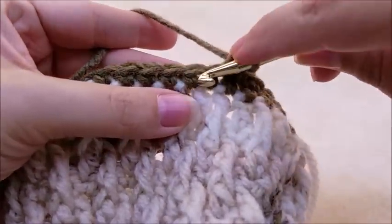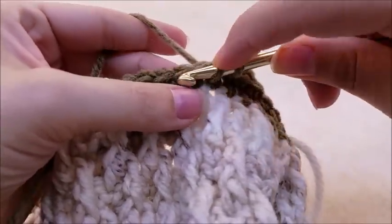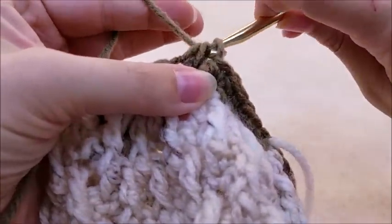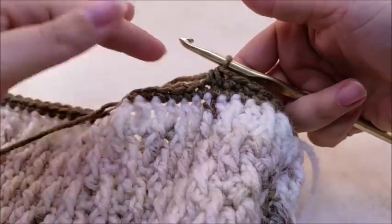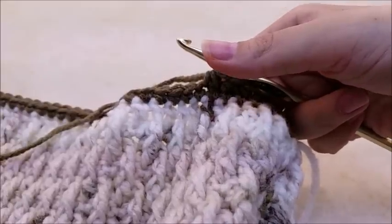And what I do is I go into the first one and I draw up a loop, and then I'm going to go into the second one and draw up a loop, and I'll have 3 loops on my hook. I want to yarn over and go through all 3 loops. And that took 2 stitches and made it into 1. And what this is going to do is just kind of make the top of the bag just a little bit smaller at the top.